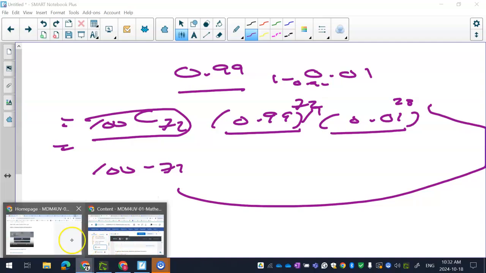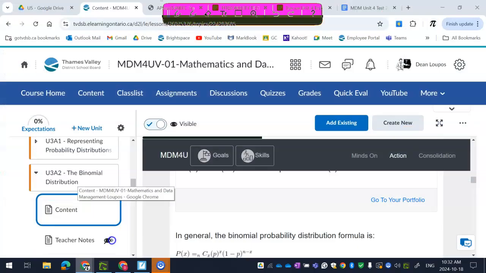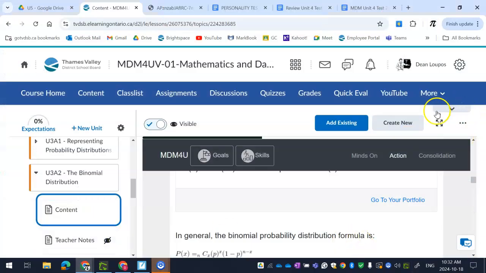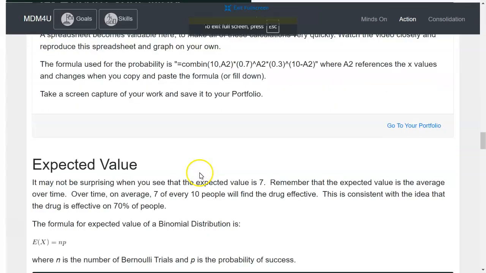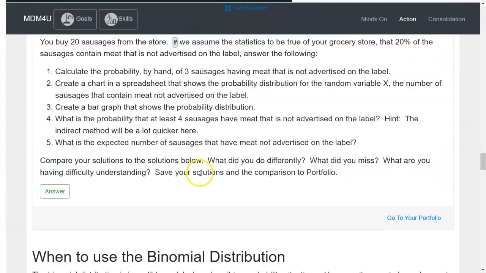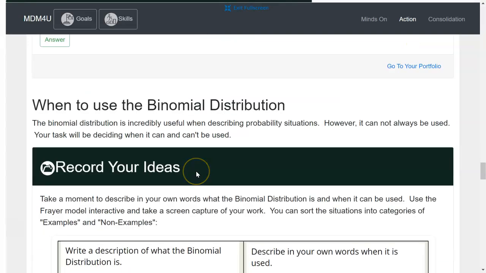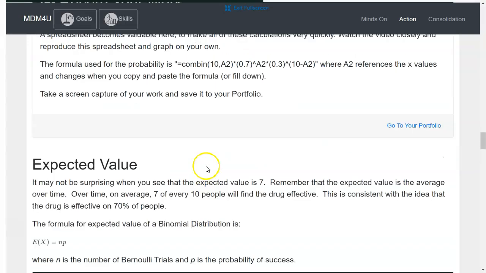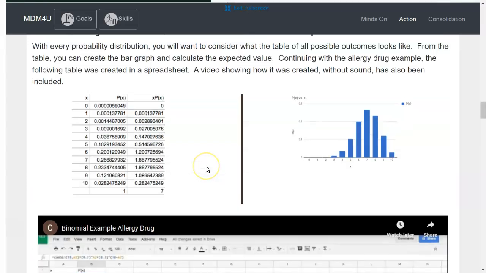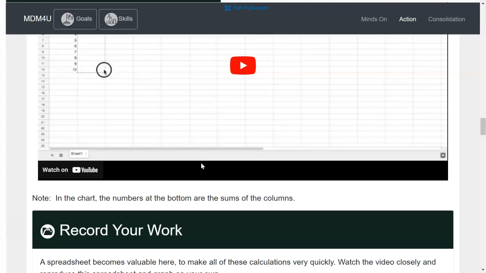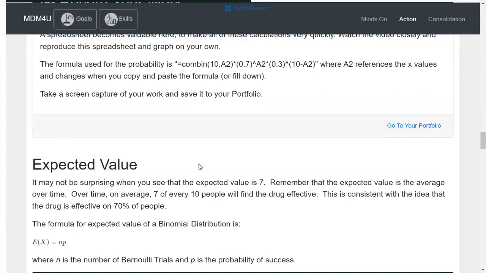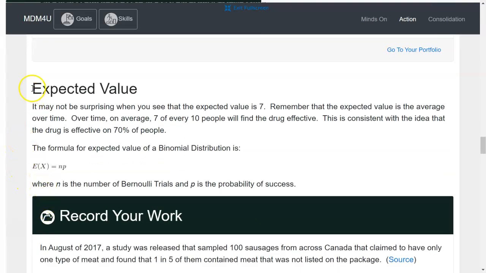There's one last thing, and this one you might have kind of figured out on your own. But the only other thing I want to look at here is the expected value. Where are we? So you have your little assignment to do here. Your expected value is going to be right here. Okay, sorry, expected value. So here's a little blurb on expected value. The expected value is just n times p, which makes sense.